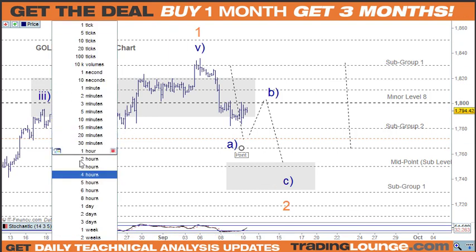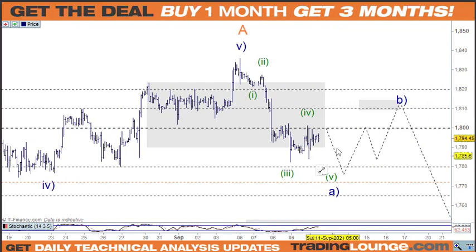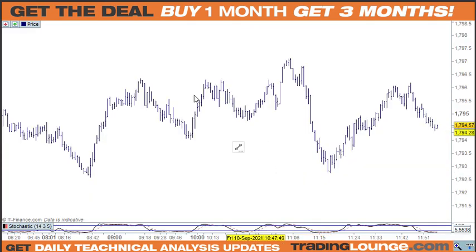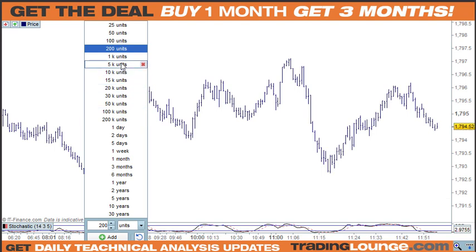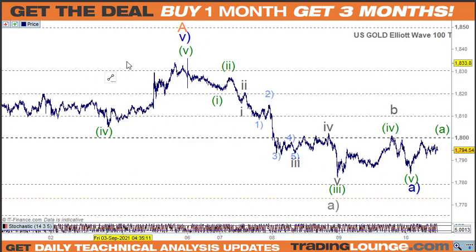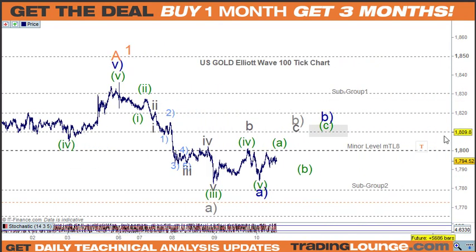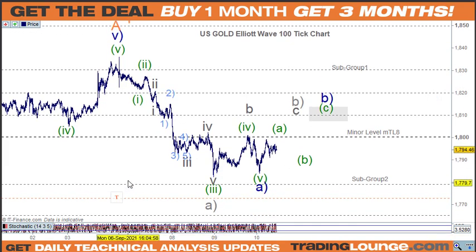So on the 2-hour chart, we had it counted as 5 waves at that point, so that's possible. I do want to have a look at the tick chart, which will probably be a little bit messy, but it's the way I am. Let's just go in a bit further. So there's our wave A at the top there, or we can look at that as wave 1 as well. I could see here 2 and 3 and 4 and 5.